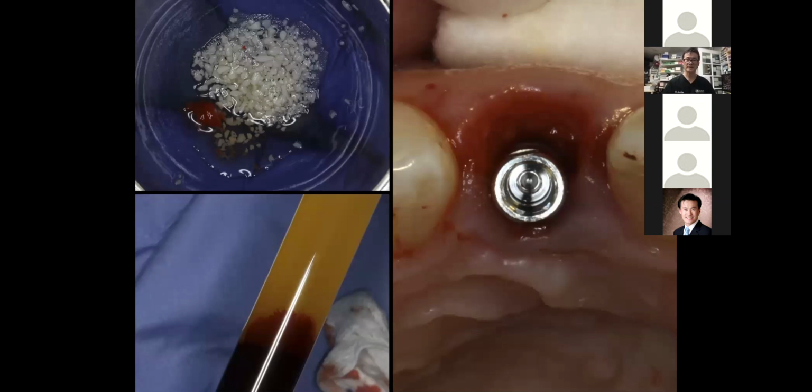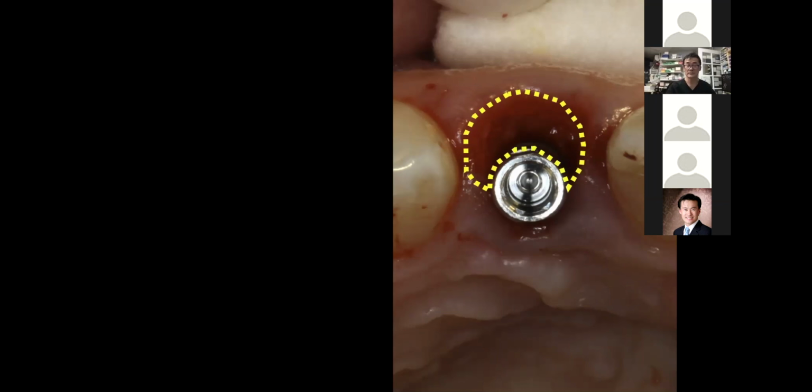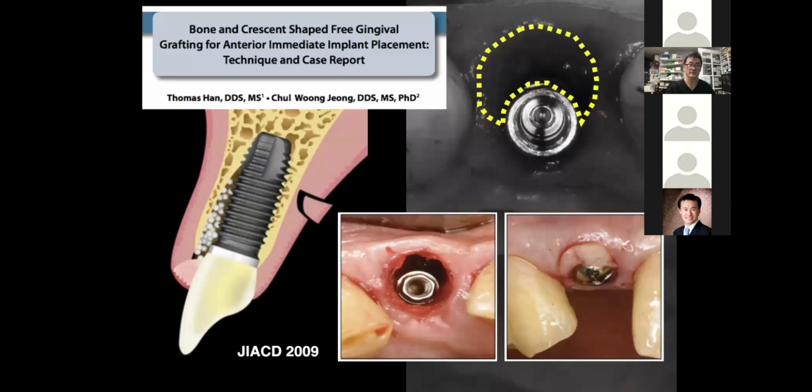And the implant is placed, again, you see the theme here. The implant is narrow, implant is placed palatally to allow lots of room in the facial, except in this case, the facial of this socket, there's a big void. Now, there are many things you can do. In this case, we simply chose to put some graft in there, sticky bone. Now, there are many other alternatives, one of which is this little tricky thing.